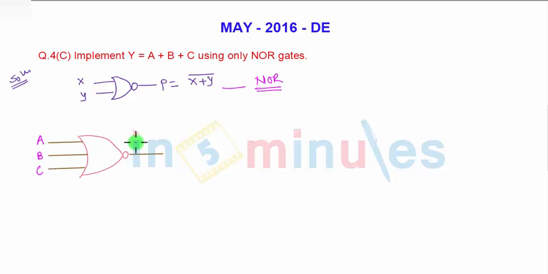Since this is a NOR gate, it will give you an output Y = (A + B + C)', which is the NOR operation between A, B, and C variables.